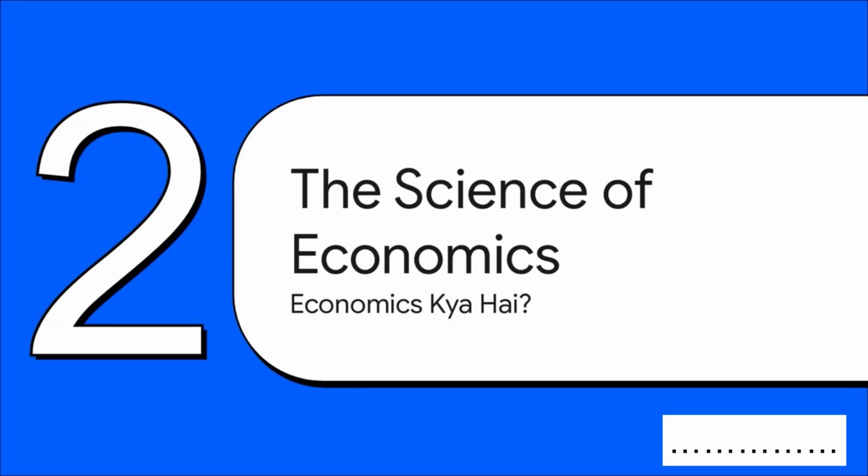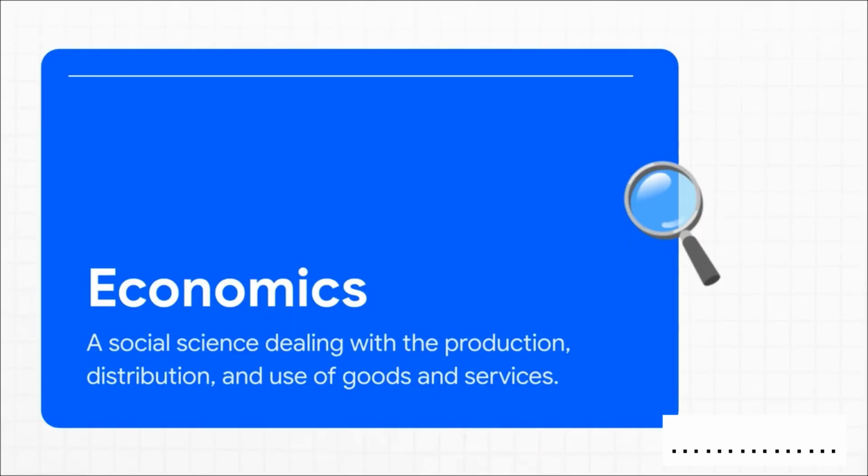All right, so now that we know what an economy is, let's talk about economics, which is basically the science or the study of this entire system. To put it really simply, if the economy is a huge, complex game, then economics is the rulebook for that game. It's the study that helps us understand how things get made, how they get to people, and how we all end up using them. It's really the study of how this whole massive system works.